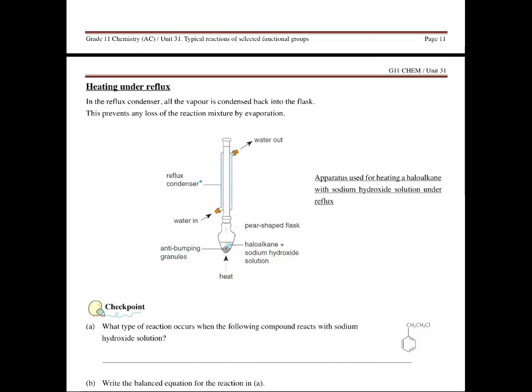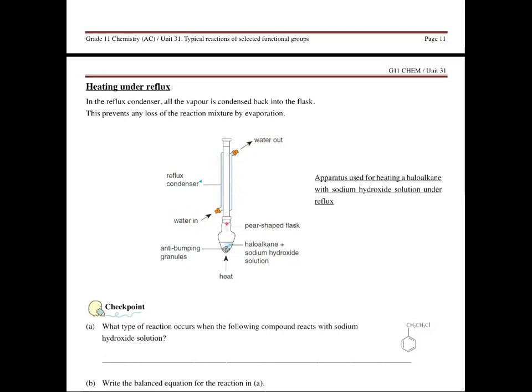But here, the special part for this setup is that we have a reflux condenser, okay, near the top of this setup. So what's that for? Okay, you can tell by its name, condenser. So we usually have cold tap water going in from the bottom, so it will make sure the cold running water will fill the whole tube, surround the whole tube, and then go out on top. Okay, so this is to ensure that the tube's temperature remains quite low.